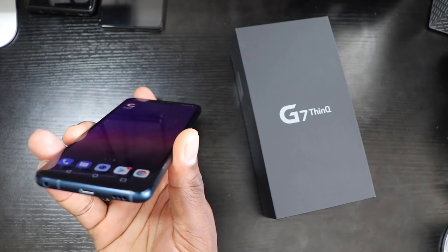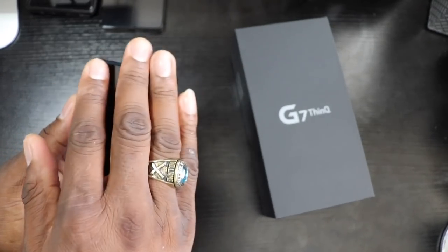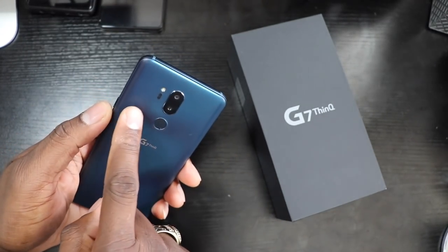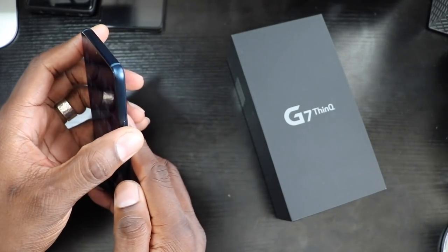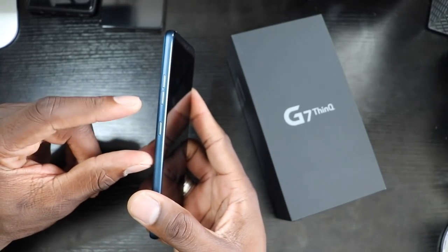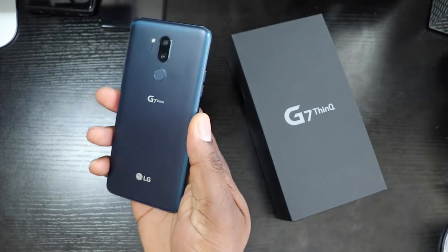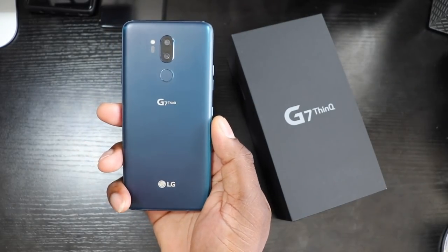This display is just fantastic folks. You do have that cutout up there but at the beginning of the video I showed you — you can cut that off or make it not display if you want. Here's the USB-C port, here's the headphone jack, the speaker grille, the microphone down there. You've got your laser autofocus and the LED flash, and the dual camera setup with the fingerprint reader on the back. That fingerprint reader works very well — I barely touched it. You got the SIM tray up here, another microphone up there, and a power button over here. You got the Google Assistant button and the volume rocker.